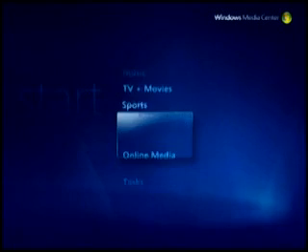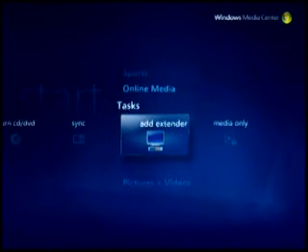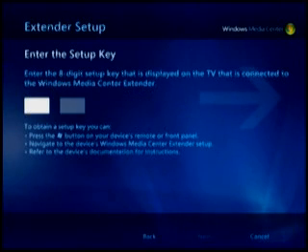Okay, so next it's PC time — that's the final step. With my eight-digit code in hand, I select Windows Media Center from my start menu. From the Windows Media Center menu, I select Tasks and then select Add Extender. This will start the process that will require that eight-digit startup key. Enter that and bingo, you're set. You now have music, television, home video, pictures, even HD video — all from your PC to your entertainment center.